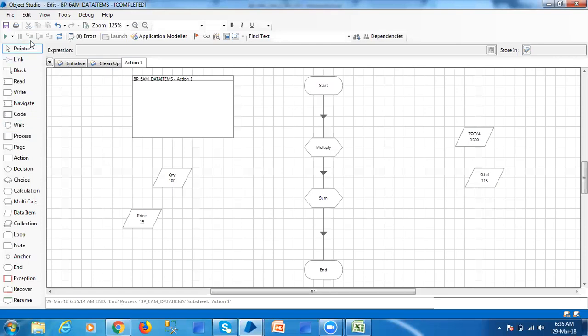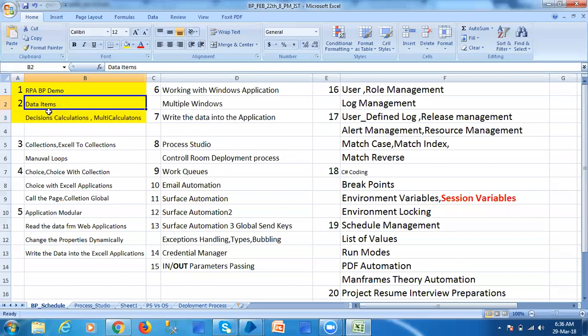And if we reset, it will become empty again, meaning the initial values will be restored. So that is how to define data item calculations.